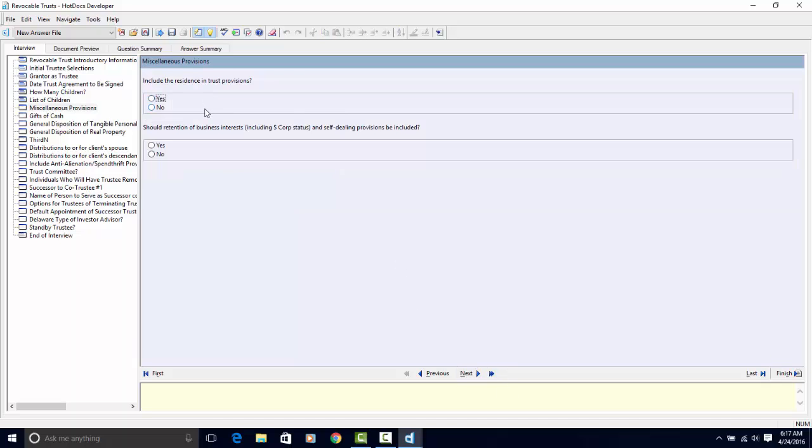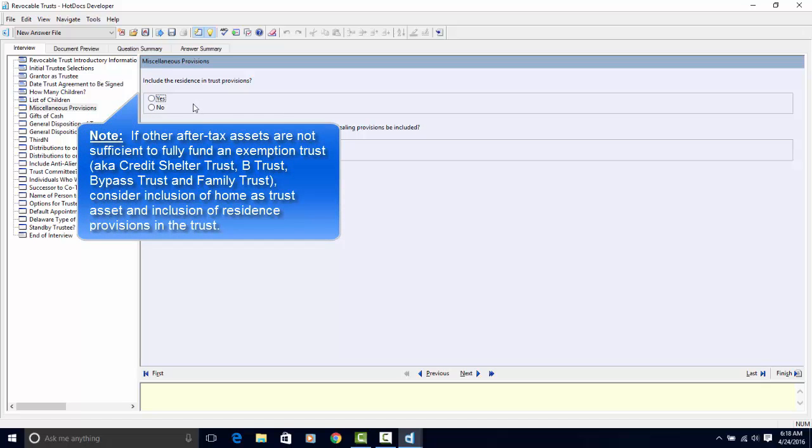Should we include the residence and trust provisions? This question is getting at whether the client might put his home in his revocable trust. It's not unusual for a client to do that. Maybe you won't do it right away, but if there's a good possibility of putting the home in the trust, then we would say yes here. One reason why he might not, he might be perfectly fine owning his home jointly with right of survivorship, but there's always a chance that if he's a survivor, he will ultimately want to put the residence in the trust. So we frequently put in the residence and trust provisions. Here, we'll put in the provision.